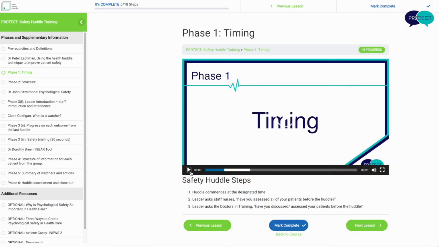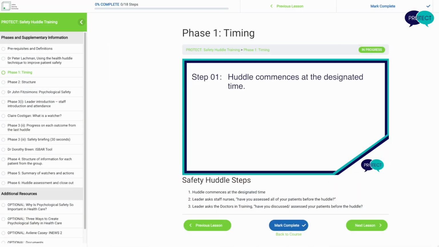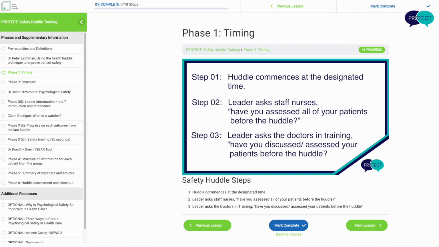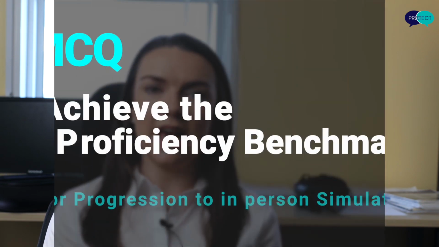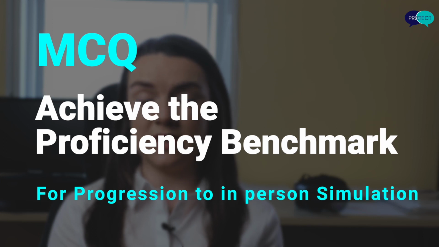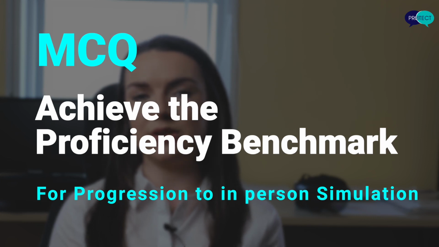We explained to each of the participants as they consented to participate in the study that they'd have to progress through the online training course step by step and phase by phase. They also had to watch all of the videos that we had made from the Simulation Safety Huddle in the Assert Centre. They were broken down phase by phase in the online course. And afterwards, the participants had to complete an MCQ or multiple choice assessment at the end, and they could not progress onto the in-person simulation training without having reached the proficiency score in the online training.